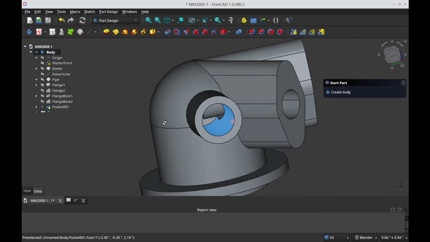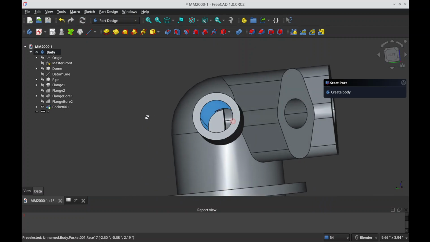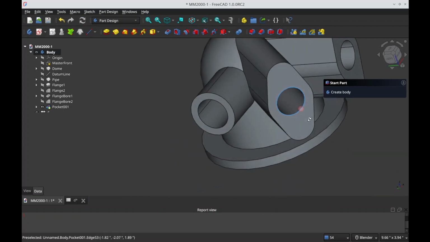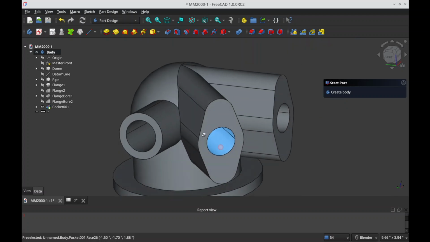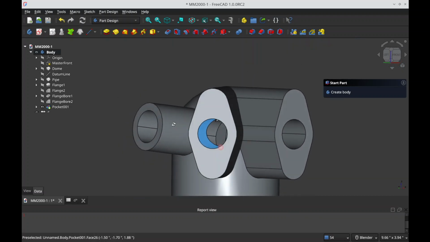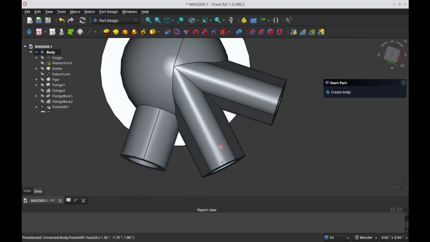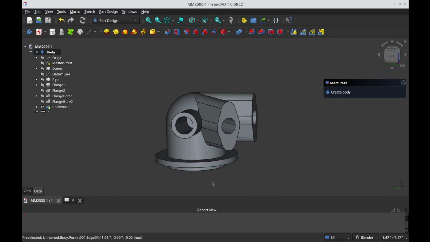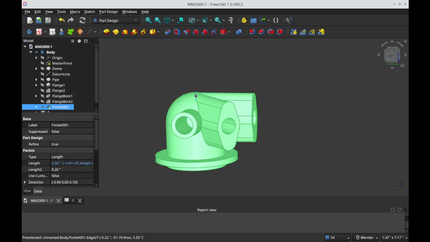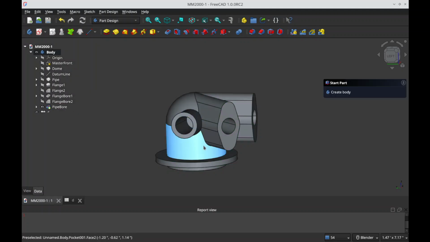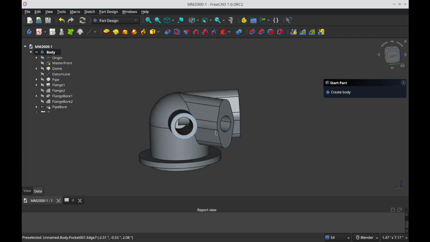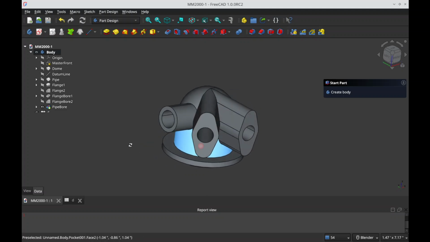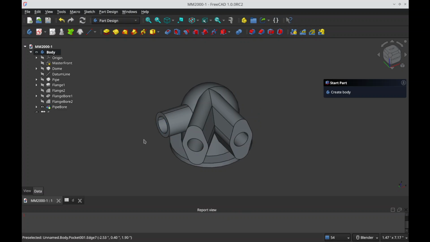And after much trouble, we did in fact get our bore. So I'm not sure exactly what was going on there. I'd be interested to try and dig into it a little bit more, but not interested enough to, you know, bang my head against a wall. Let's call this pipe bore. Funny that the most difficult feature was just a hole at 6 degrees, but we learned that you cannot do it from the center. You can, however, do it from the outside.